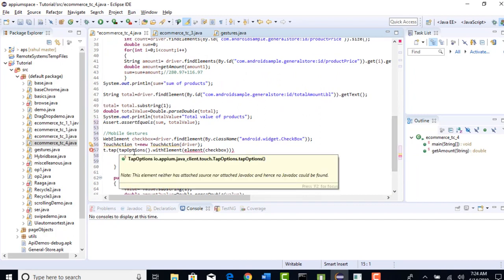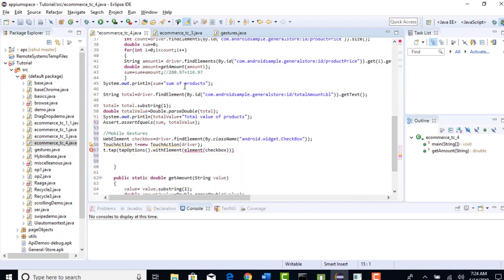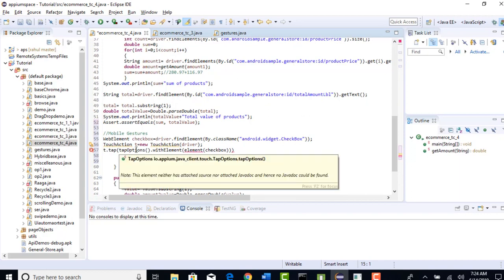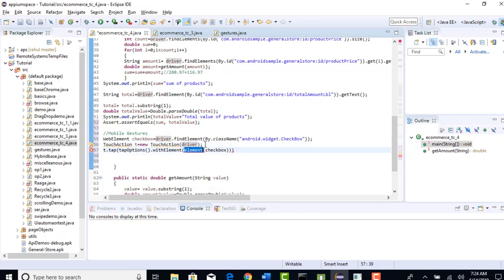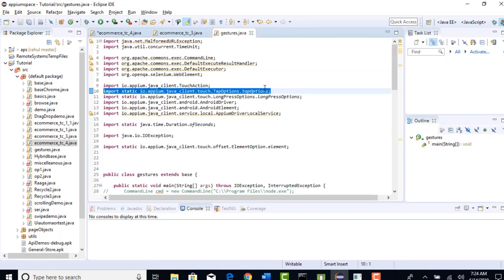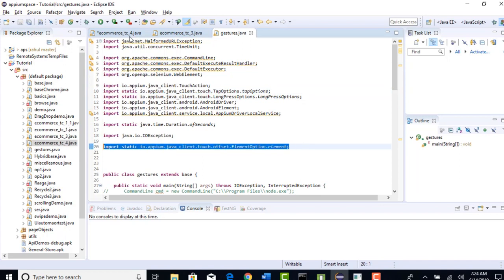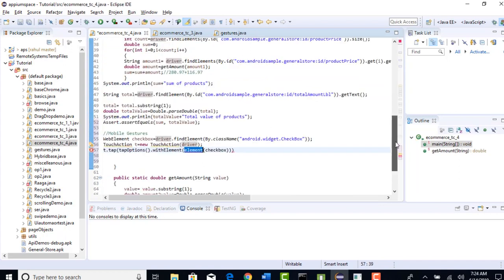Eclipse should suggest auto-importing that, but just because it is a static import, maybe it's not giving us a suggestion. Alright, now again, element of the checkbox. For element itself, we need to have one more package imported. Let me take that as well. Again, this is also a static import, so you need to do it manually.